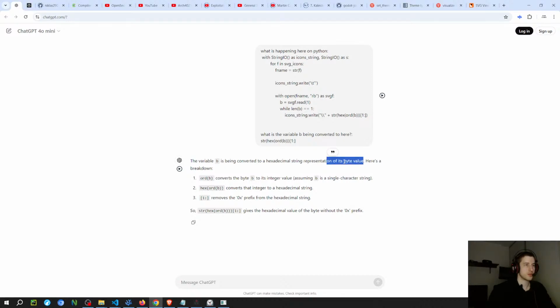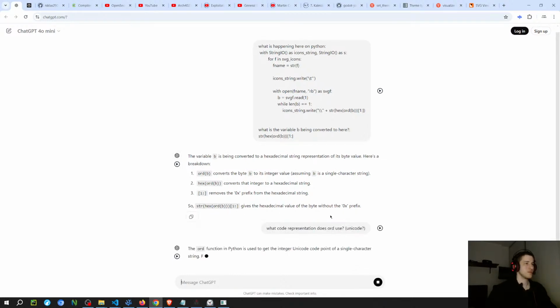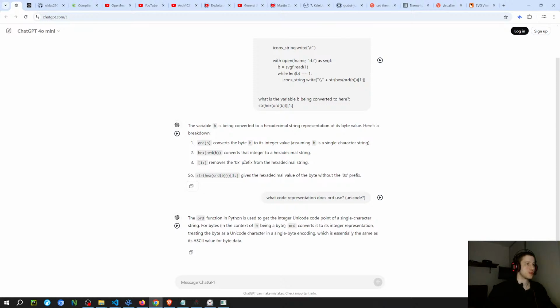Hexadecimal string representation of the byte value. Treats the integer value, assuming B is a single character string. I guess I can just look. Removes the 0x prefix.